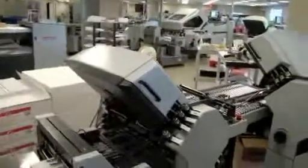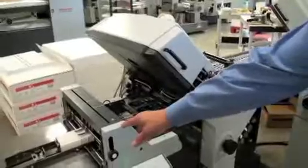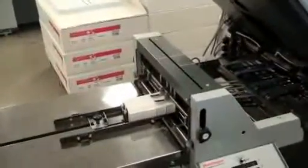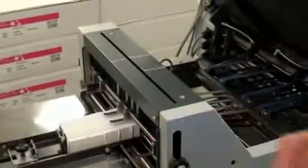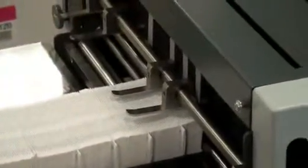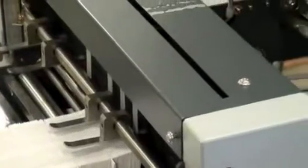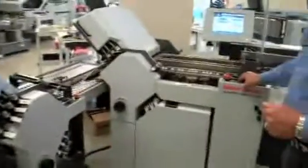So I'm doing a Z fold, and then I'm doing a double parallel, and I'm stacking it. That sound that you're hearing is batch counting, so I can physically visually see the separation between my groups. I was wondering about that. I was actually going to ask about why that happened. That's really neat. So if I'm batching in 50s or 100s, I don't need to pause and stop and reach in. I'll always have a visual line of where my separation is at. It's just so smart.